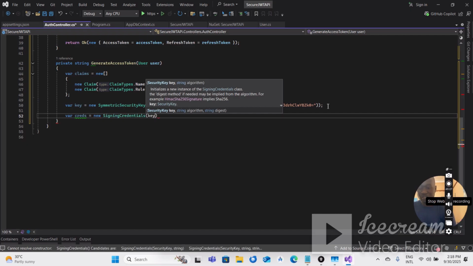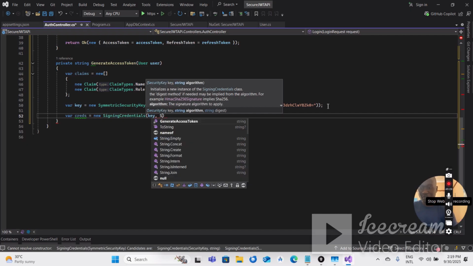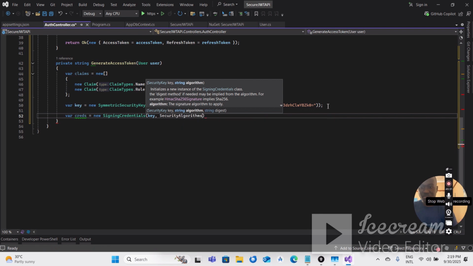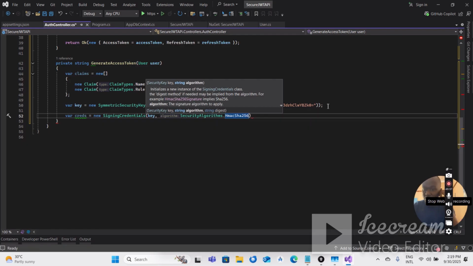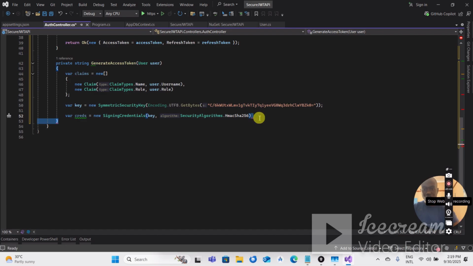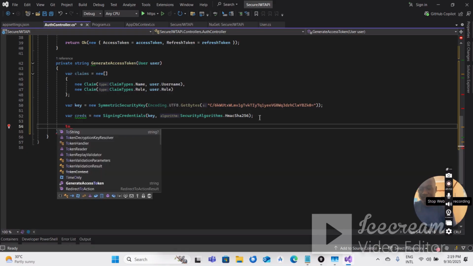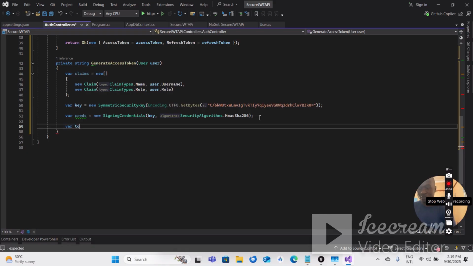So to take in the key that we've generated above and also our signing algorithm, our security algorithm. Let's use this SHA-256. There are many alternatives that someone could use, but I find this very secure and very consistent with what we are trying to achieve here.